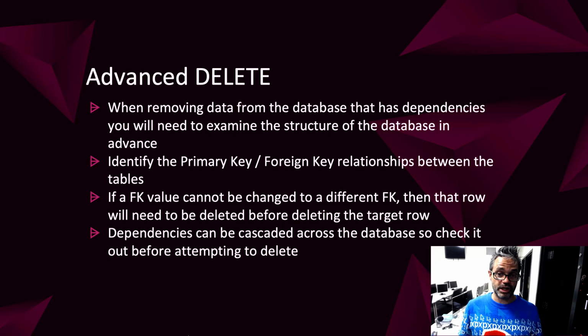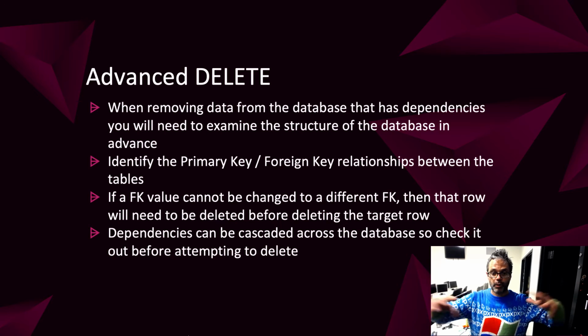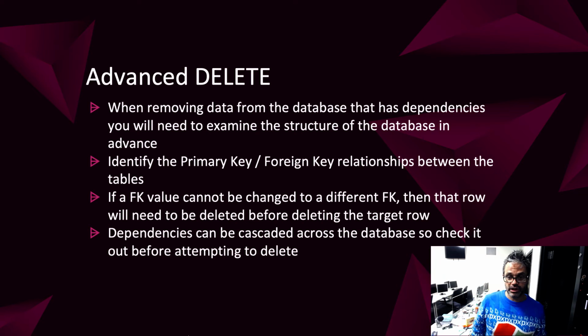Then when I delete it, boom, I can make that delete because it's no longer being referenced. So I can change the values that are referencing it already. If I can't change it, then I have to delete those references first. And I have to make sure I delete them from the outside, working my way in closer to the table I'm working with.